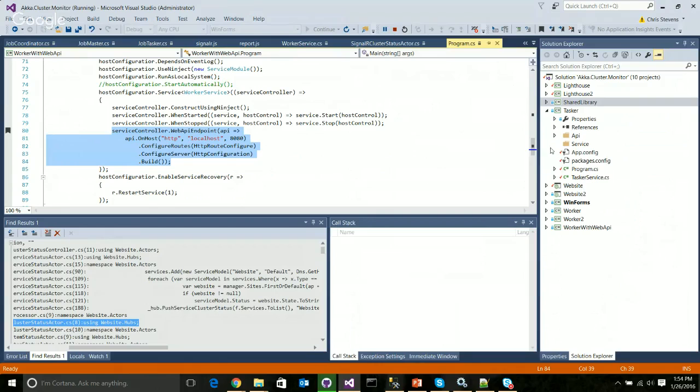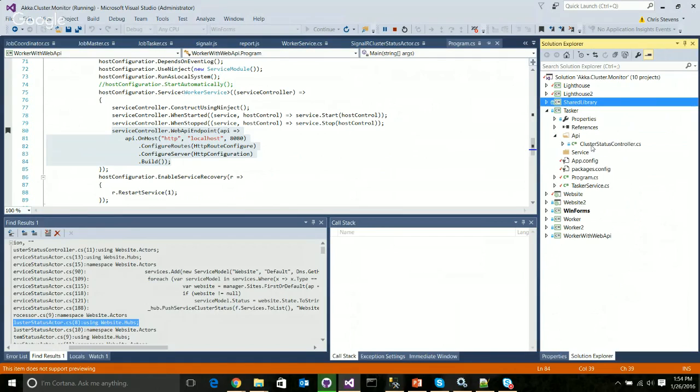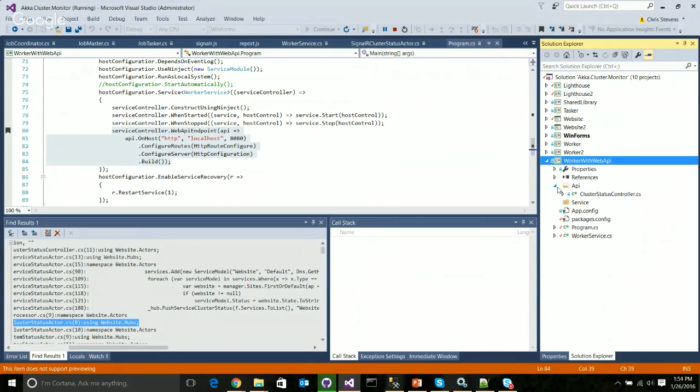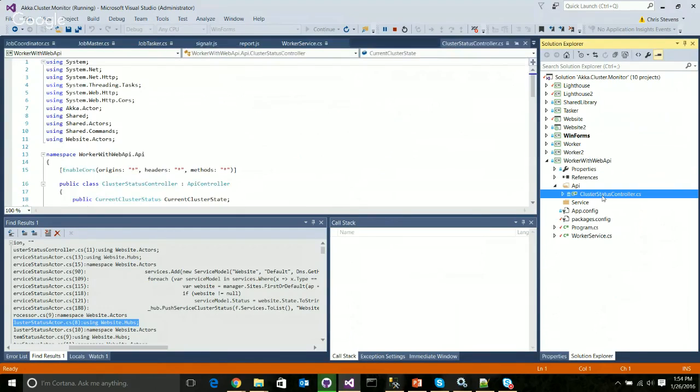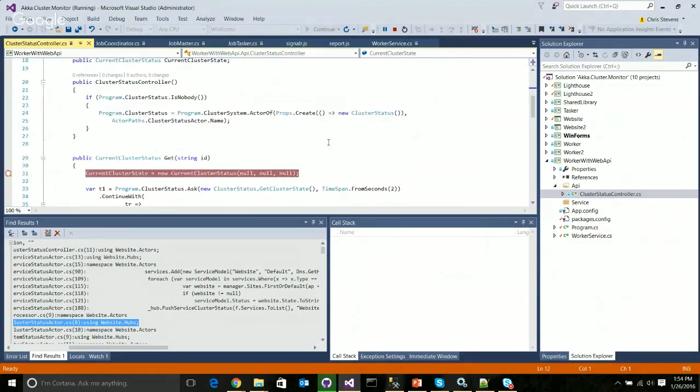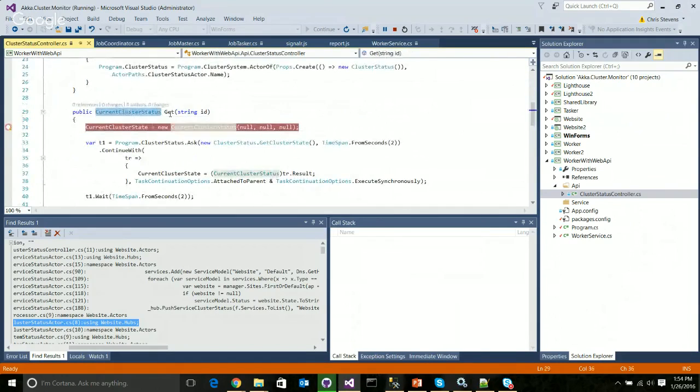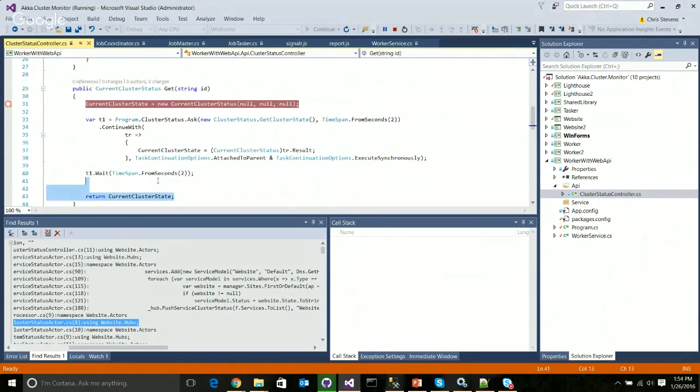So I do that, and then I have an API. I have this cluster status controller, and in here it just has an endpoint of just get me the cluster status. The ID was just something to play with. But yeah, basically that just goes, gets it, and returns me the state. That's it. So I don't have to be part of the cluster at all to get that cluster information.